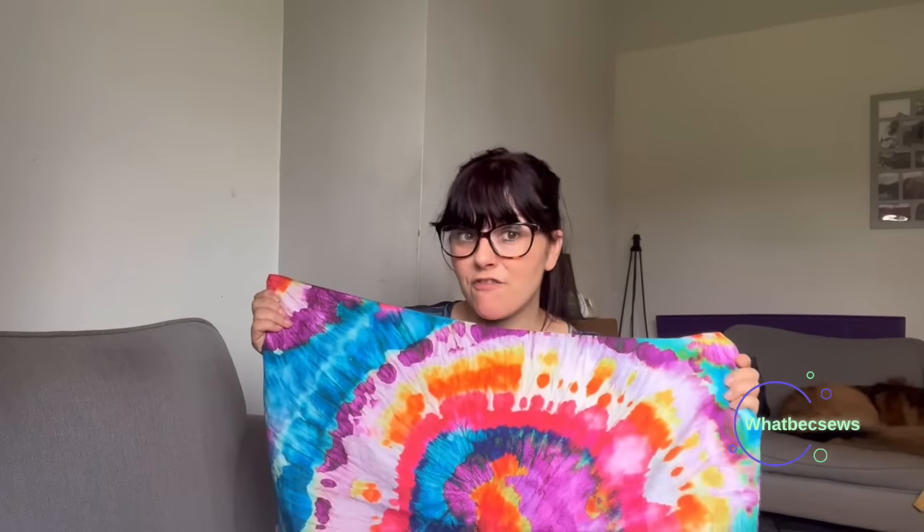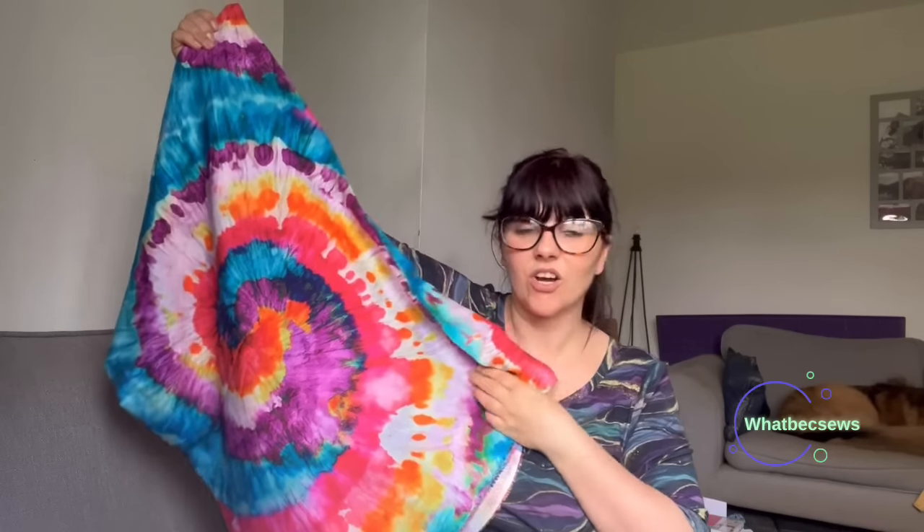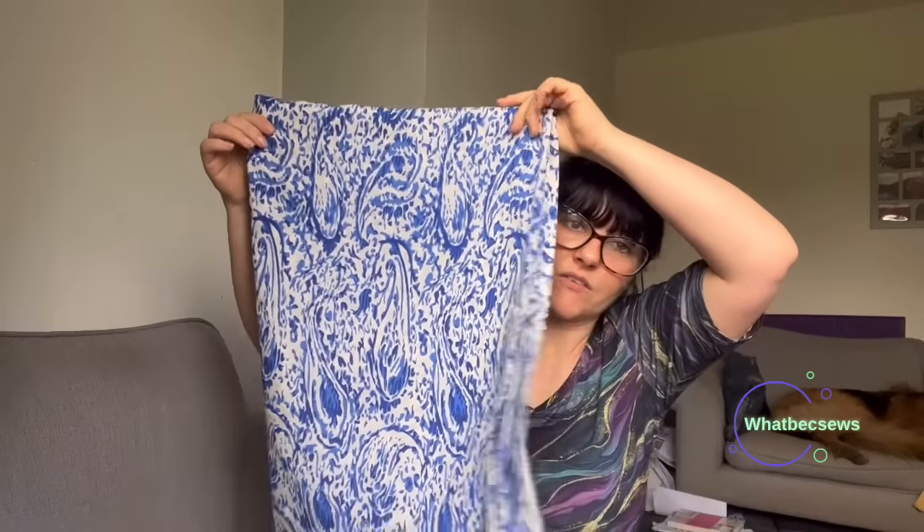I'm going away to Spain at the beginning of June — the first week — for an entire week with my partner for a friend's birthday. I need a dress to wear for the birthday and lots of holiday clothes. I also bought a second fabric which I've seen in several shops over the past month but when I saw it on First Fabrics it was a lot cheaper than elsewhere, so I went ahead. I got about a meter and a half to two meters of this one.